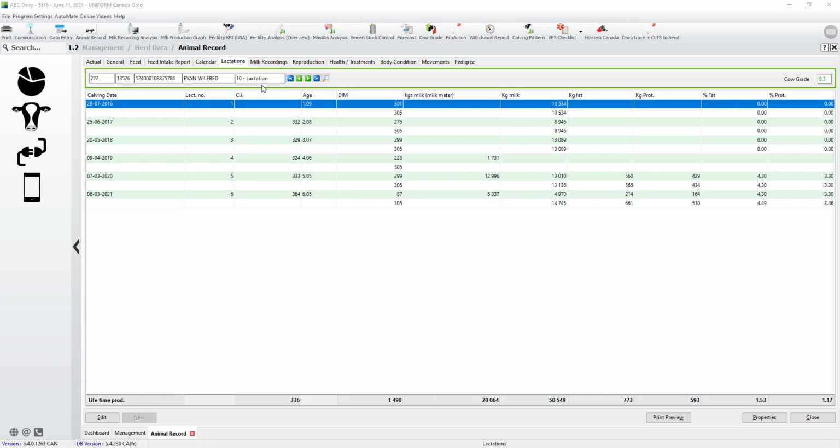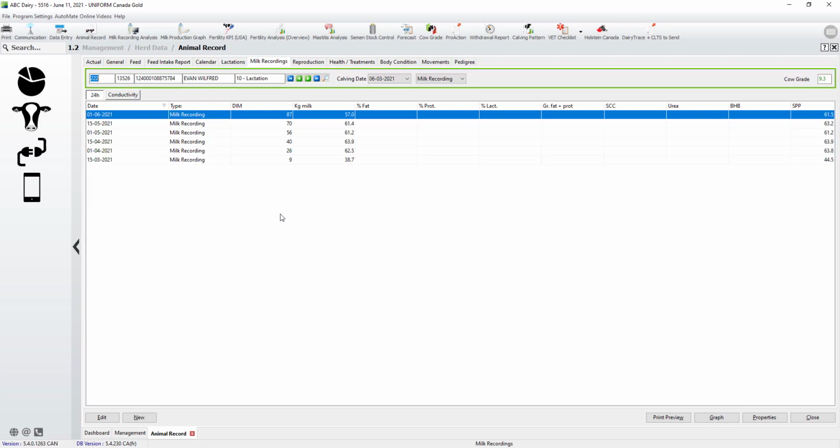Next is the Milk Recordings tab. This tab will show information about official DHI results, as well as daily milk yields and specific milking sessions. There are two important filters at the very top of the screen. Calving date allows you to look at the data for a specific lactation of your animal, or get them all on the same screen. The next one is used whether you want to look at milk recording, DHI, or on-farm milk meters.